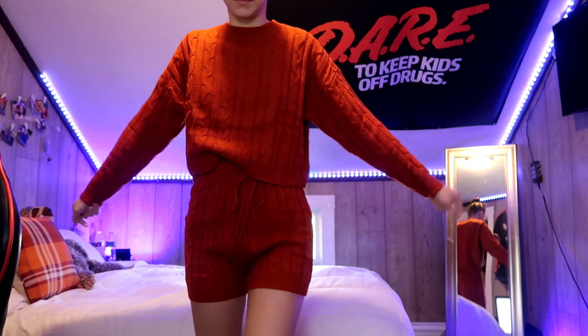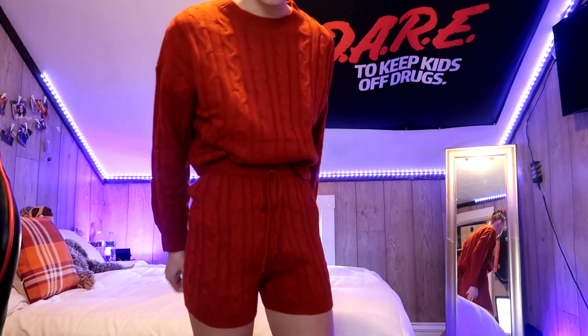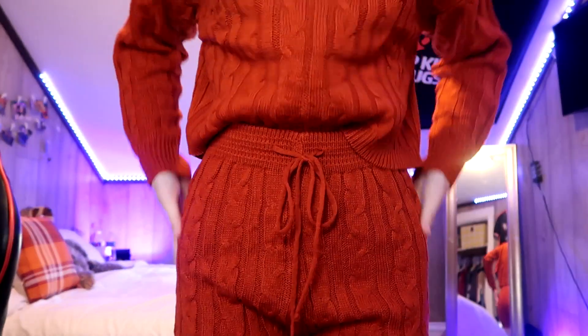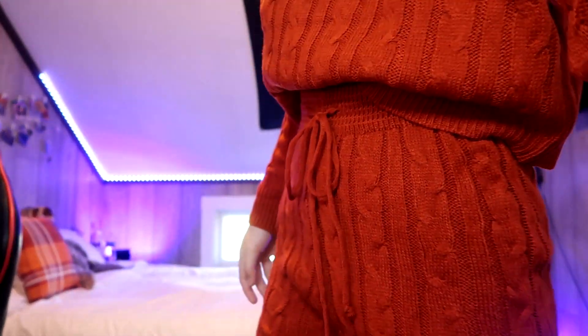Last but not least — I'm sad to end this haul. We got this two-piece set. I know it's coming off a little weird on camera but this is so cute. It's like a sweater and shorts set. I just want it to snow and then put this on and drink hot cocoa by a fire — does that not sound perfect? This is perfect for just sleeping in, but you can also wear the top out. You can keep the shorts at home in the warmth but wear the top outside, so it doubles as pajamas and an outside look.